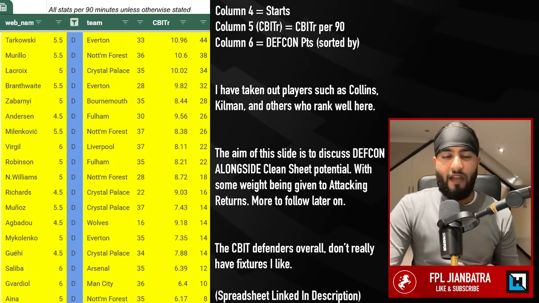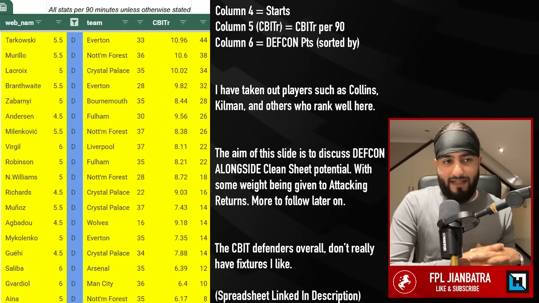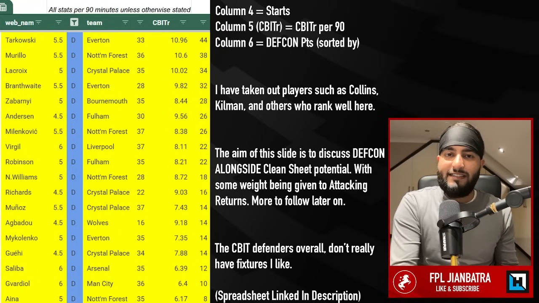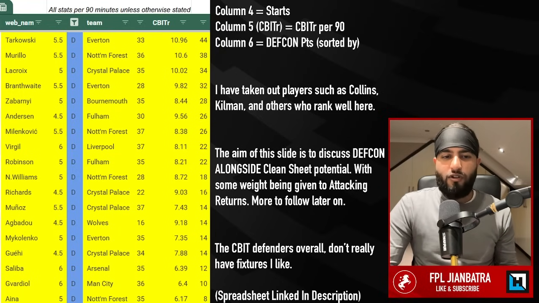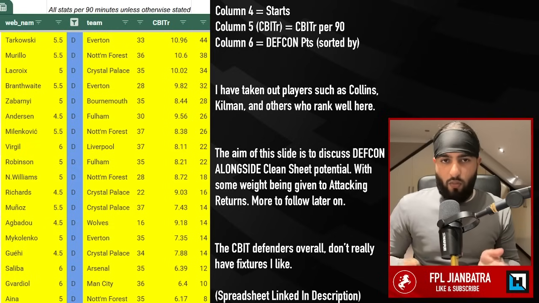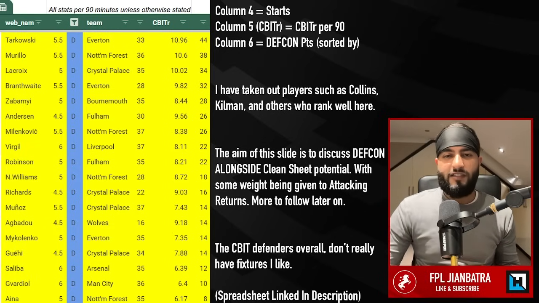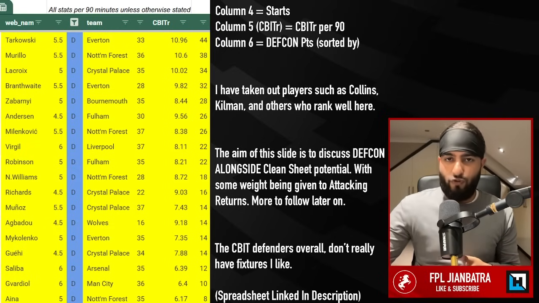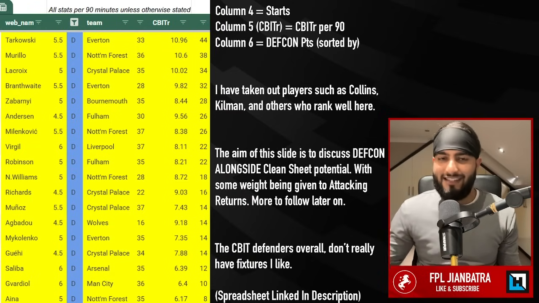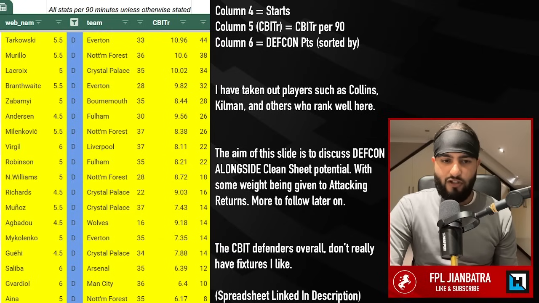I think good. And I think when you're looking at it from a set and forget perspective, yeah, completely fair. Makes a lot of sense. But when you're looking at it in isolation for a set block where the fixtures aren't amazing, all of a sudden I think it's possible to go down the more traditional attacking fullback route who has better fixtures, and then circle back when these guys have better fixtures.